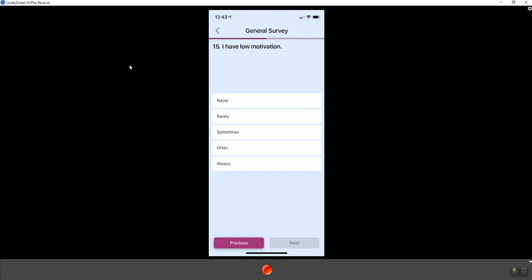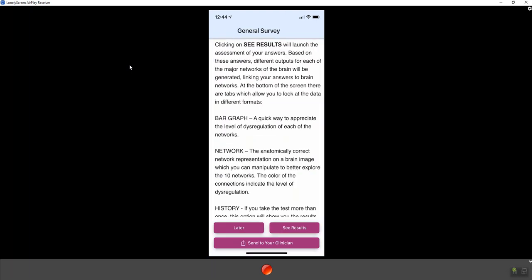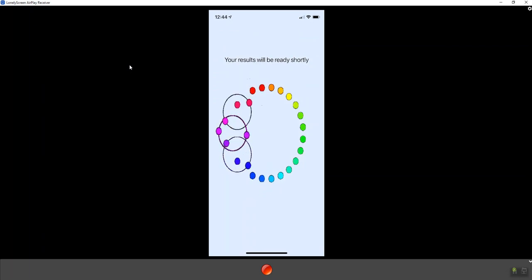Obviously, when a patient does this, they need to pay attention and be honest about their self-assessment, because otherwise they're wasting everybody's time and their own money. And by the way, this app is free, and you can take it as many times as you want. But when an individual does contact a clinician through the map I mentioned, and I'll show in a minute, one can then arrange for treatment and expand the number of tests and assessments of the patient.